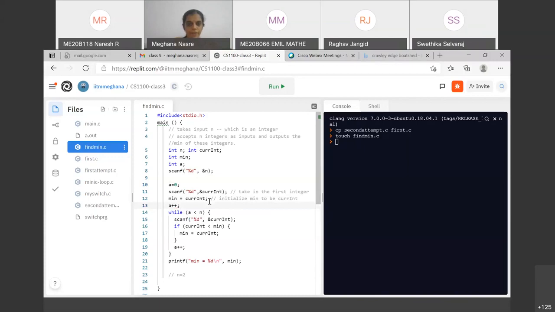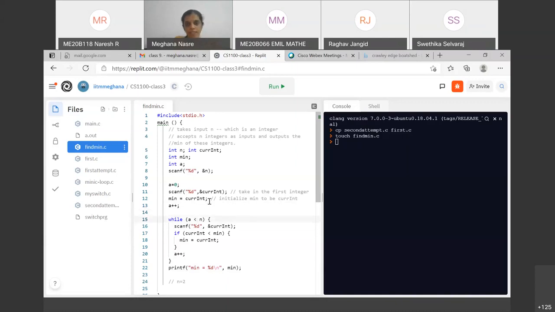In fact, I agree with people who are saying that a is equal to 1 would be a right initialization, because we are taking the first integer, whatever is the value of a, that is the ith integer that we are taking. But let's fix this initialization. I'm not going to change this. So a becomes a plus plus, so a becomes 1 here. Now if the user was giving one integer, there is nothing to do and the program correctly does so. Okay, so a is equal to 1, so in this case a will become 1.